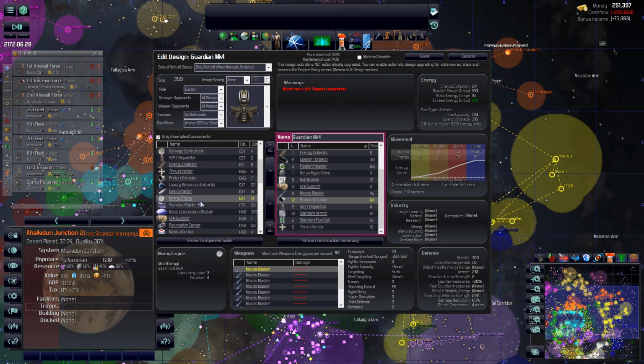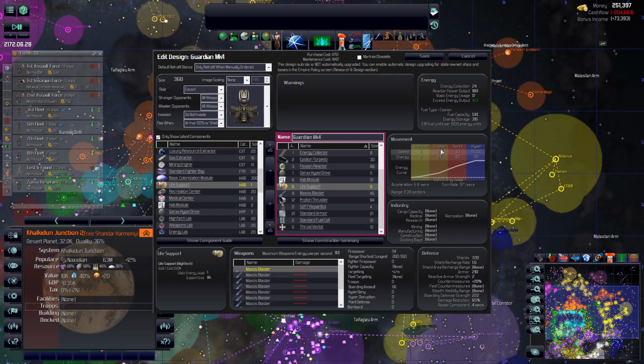And we need life support again. Life support. Okay, shields are at 720. That's not bad, so I'm not going to worry about shielding too much. 163. Okay, so we're still within our power requirements. We're at 360 now.